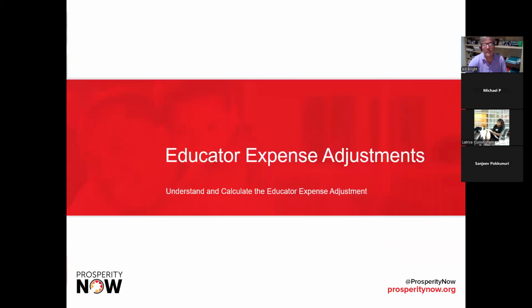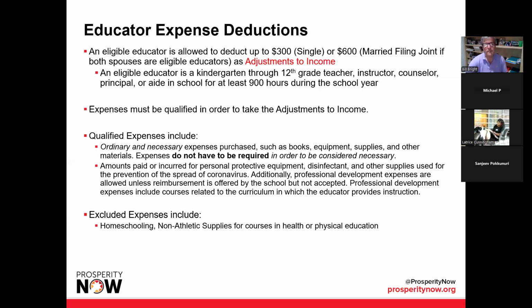The first one is the educator expense deduction. An eligible educator is someone who has at least 900 hours in the classroom. They could be a teacher, a counselor, an aide, someone who's in the classroom. From what I've heard, teachers spend a lot more than $300 a year on classroom expenses. That could be all kinds of things; this came out of COVID, disinfectant wipes and things like that. But it's generally things like coloring books, crayons, all that stuff that makes a classroom a classroom. So you get to deduct $300 off your income for that.